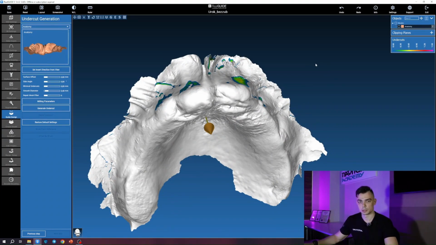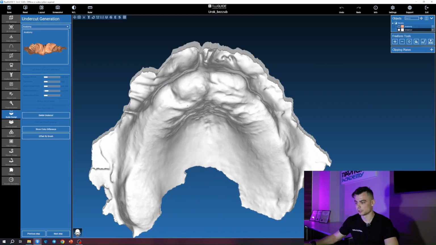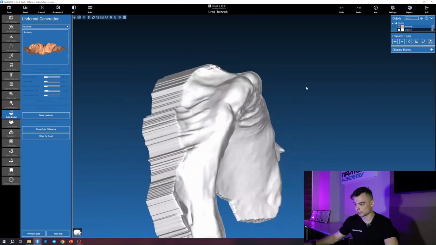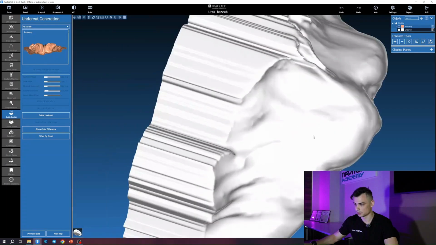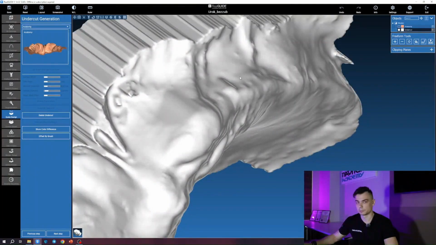Because the contact area with the model is important for you. That is, the more your template is in contact with your model, the less likely it is to shift or move. Okay? Now, once we've chosen the path of insertion, we click Generate Undercut. And accordingly, as I mentioned, in these areas, this zone sits as if a perpendicular has dropped down from the areas that are marked in blue.